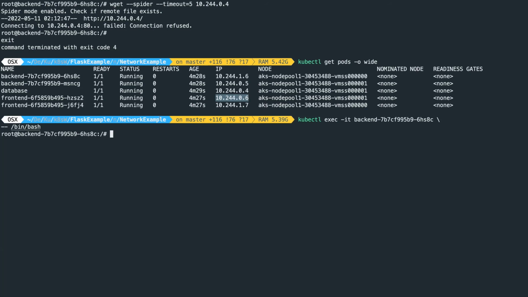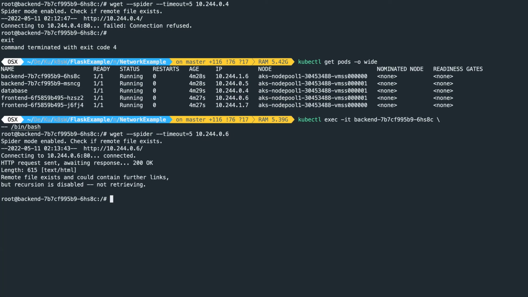So communication between the front end and the back end. I'm going to say wget --spider --timeout=5 seconds, and then the IP address for the front end. You see, there was a connection.